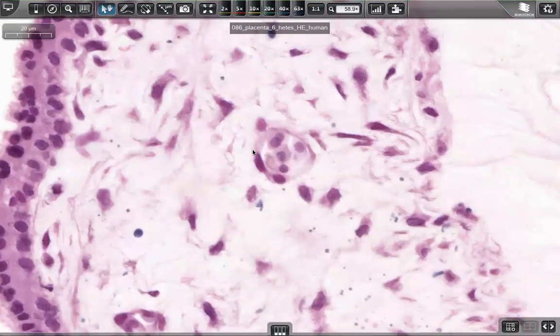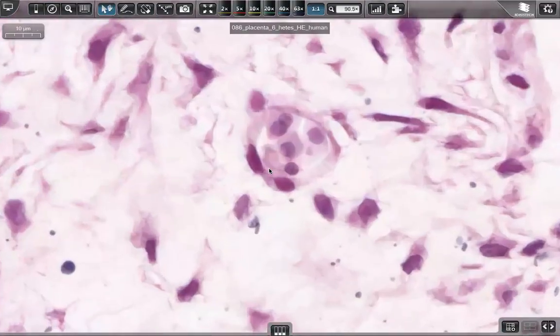Now let's see these vessels. Maybe that is really nice. It's a proper cross section. So here we have the endothelial cells. Here we have the lamina basalis of the endothelial cells. And inside we can find some cells, but they are a little bit weird. We have never seen these kinds of cells before. These are red blood cells, but this is a really weird appearance of red blood cells.